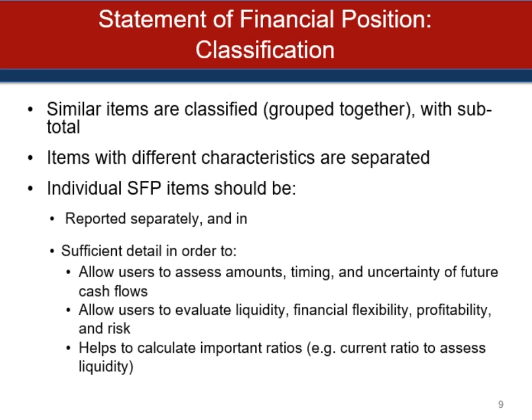We also use the statement of financial position to evaluate the terms that we've talked about already: liquidity, financial flexibility, profitability in relation to the income statement, of course, and the risk of the business. So we need to disclose things like commitments to long-term liability payments and those sorts of things to make sure that people who read the financial statements know what risk they're taking if they invest in the firm.